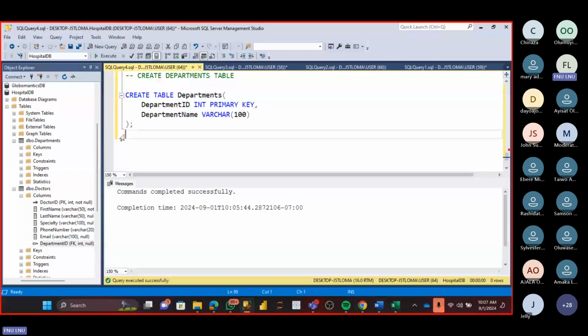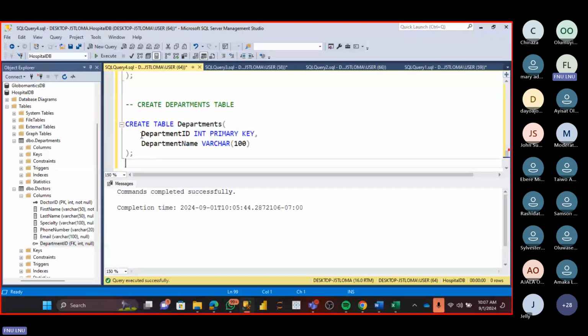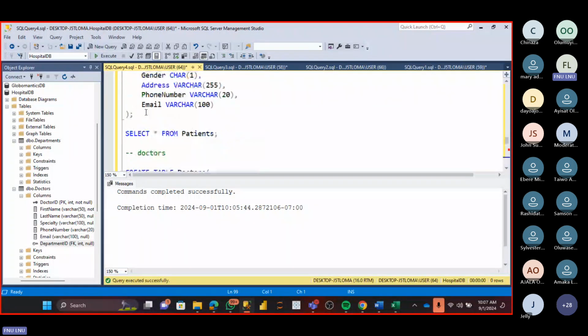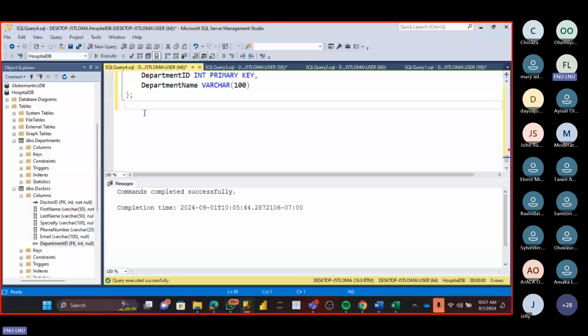Okay, good. So we've been able to create the patient's table, the doctor's table, and the department table. The next table I want to create is the appointment table.